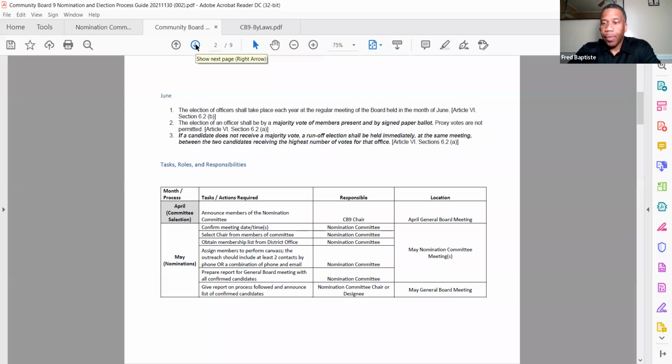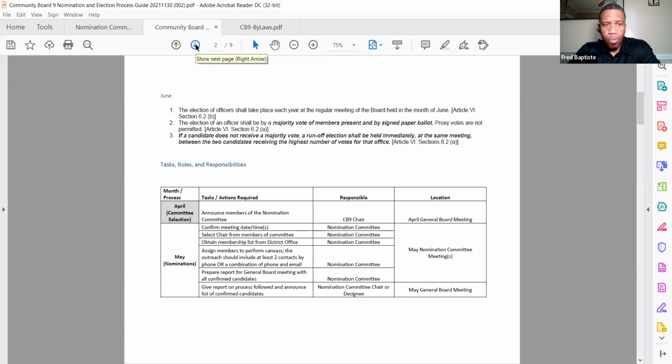One important note is that officers have to be elected by majority vote of all the members, president voting. So it's not just a matter of there being only one person on the ballot; they have to get at least half the votes, or the majority of the votes. So if for some reason there is a write-in candidate or a number of write-in candidates that prevent a majority, then we still have to do a runoff. But the district office is pretty quick with that. In the event a runoff has to be done, the top two candidates would go on. We would reset the link, it would go out to the board members again, and we would keep going until we actually have a winner.